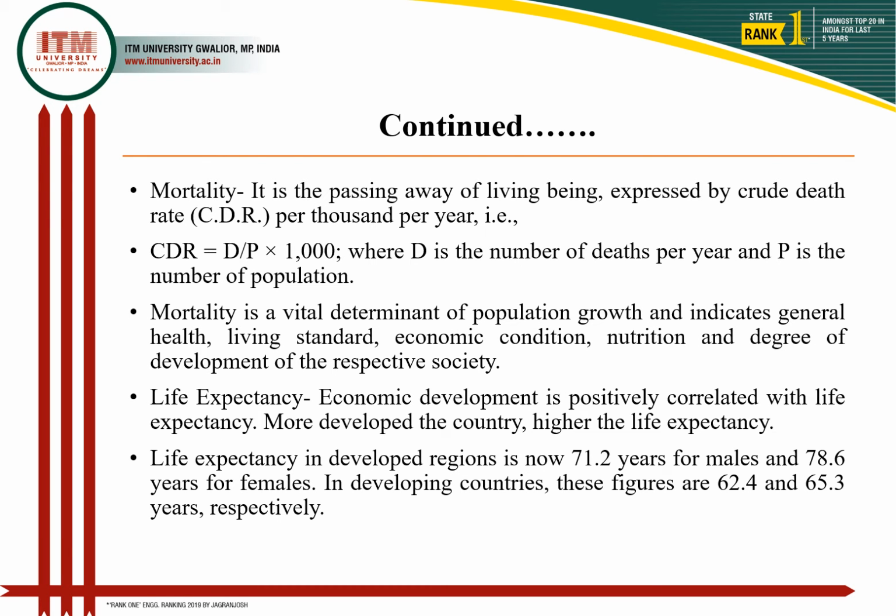Mortality is another one. Obviously, mortality is going to regulate the population of any place, and it is expressed in crude death rate per thousand per year. So what is that? Mortality is a vital determinant of population growth, as it indicates general health, living standard, economic conditions, nutrition, and the degree of development of the respective society.